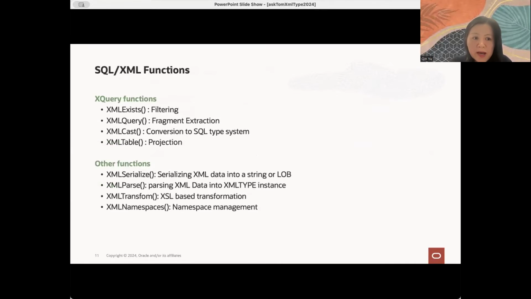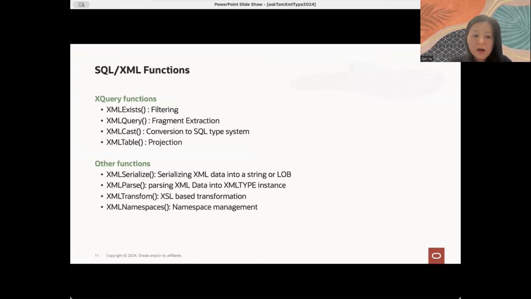So Oracle provides a lot of SQL/XML functions based on SQL/XML standards. We have functions for XQuery. Functions like XMLExists are used for filtering. XMLQuery is used for fragment extraction. XMLCast converts the fragment extraction, which happens to be a scalar value, to a SQL data type. XMLTable can be used for projection.